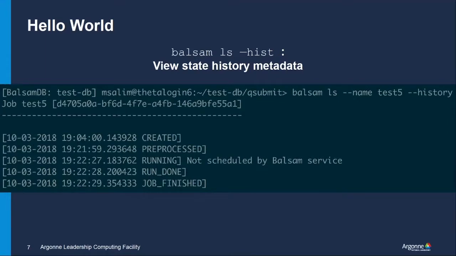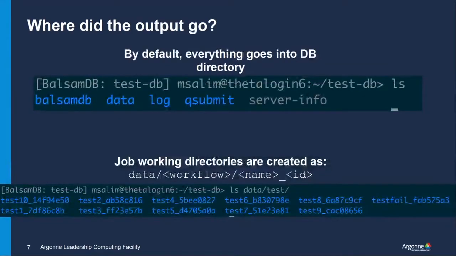And then if you run this history command, so ls with the --hist flag, you'll see the metadata I was talking about. In this case, the Balsam launcher is skipping. We didn't really specify any actions to run before the execution of the job, but we see these tags nonetheless for pre-processing, starting and ending the run. And there are lots of optional constructs for data movement, running scripts before and after a run, error handling, and so on. And all the output from these jobs ends up in the database directory that was created.